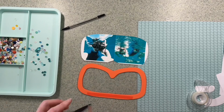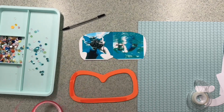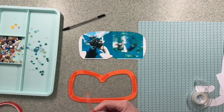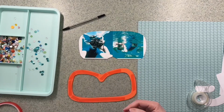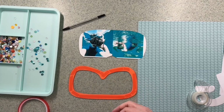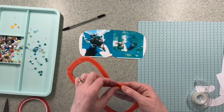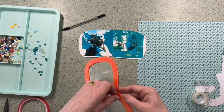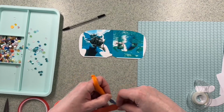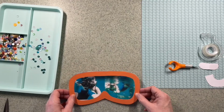And I come back in with more red line tape. I just find that this tape is really the best for me, really sticky. And now I'm adding it all the way around the mask again, ready for me to attach that to the photographs themselves. So what I'm going to do is peel the backing off all the tape apart from the bigger piece at the top, and I'm going to have the tail of that sticking out so that I can use that to put things in the pocket and then seal it shut. So I've just got that one bit at the top that's sticking out.